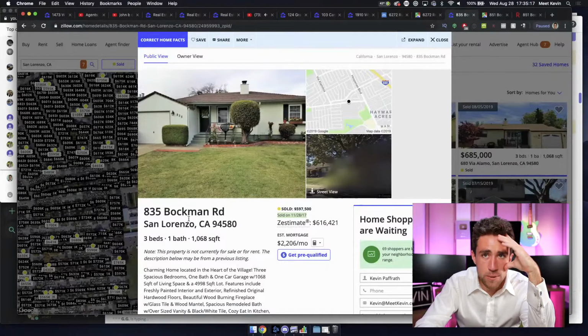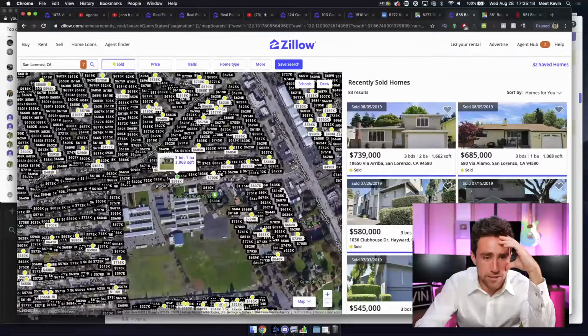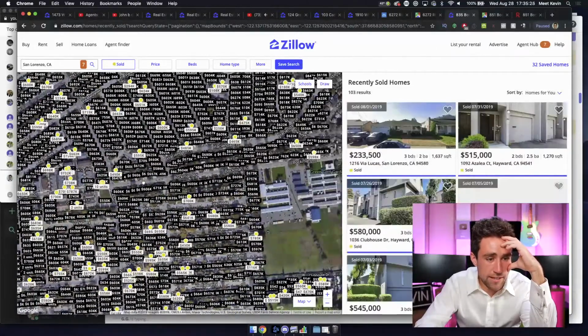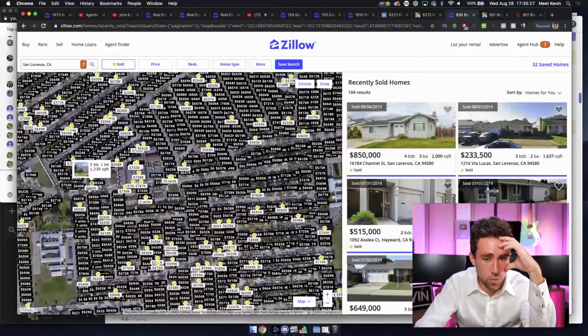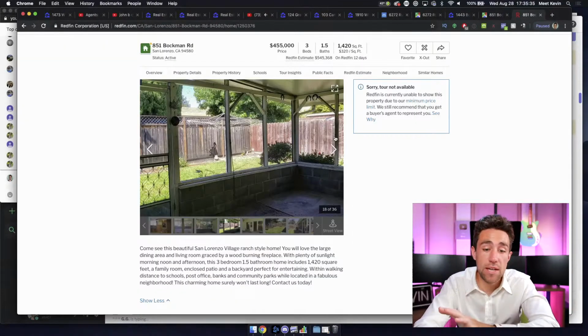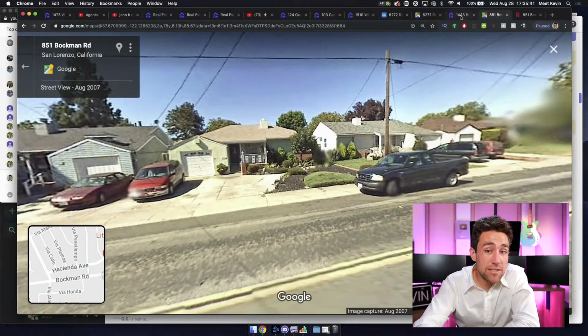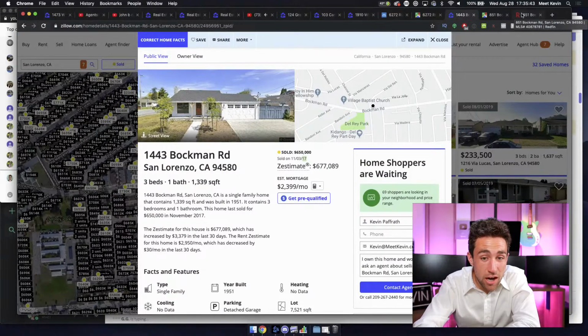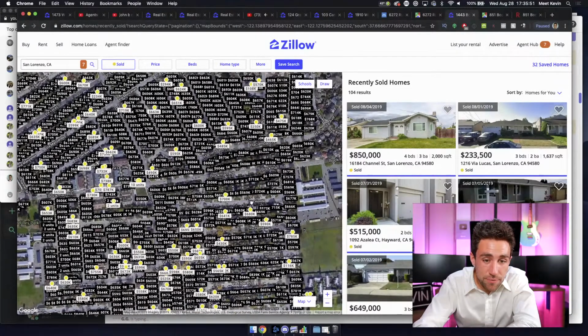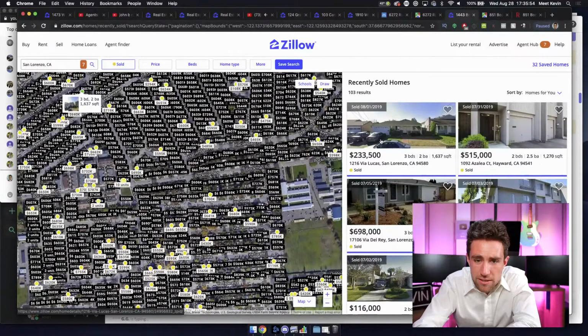I think they're just purposefully underpricing this or something, because these are comps on the busy street right across the school, and they're selling for a really good price. Here's another one, $650,000 in 2017. This has to go into crazy overbid or something, because even though it's on the street, this place is honestly probably worth, based on these comps, fixed up, $700,000 even though it's on that street, which is mind-blowing.